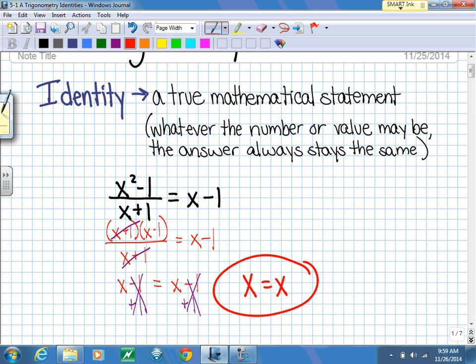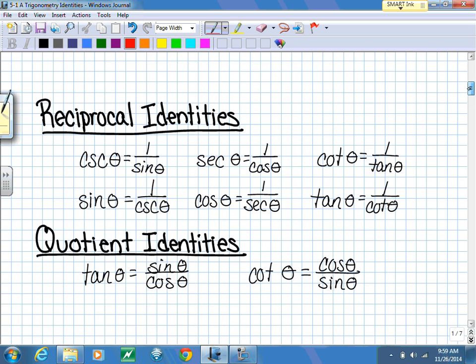When you have something that equals itself, that's an identity. So no matter what value we put in for x, it's always going to stay true. So I could put in whatever number I want into my equation up here above, and every single number will work. So what we're going to be looking at now with our trig identities is different ways to write out sine, cosine, and tangent, and some different ways that we can write things out and still get the same thing, especially since we have this sinusoidal function that repeats itself. We get a lot of the same functions over at different times.